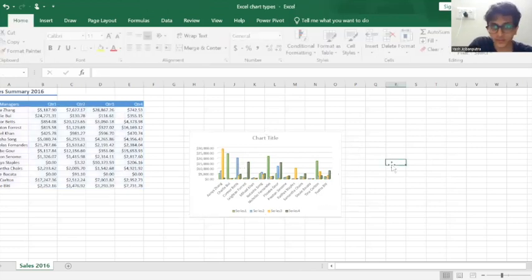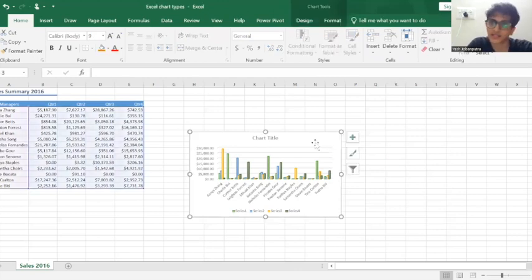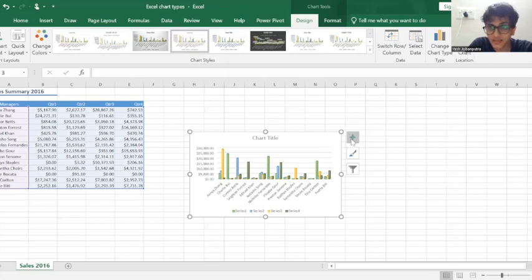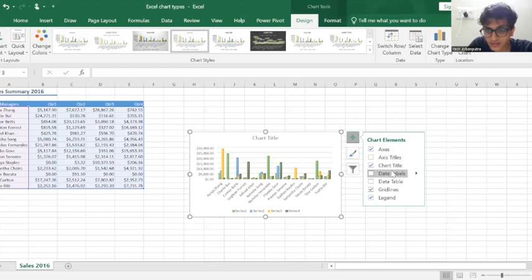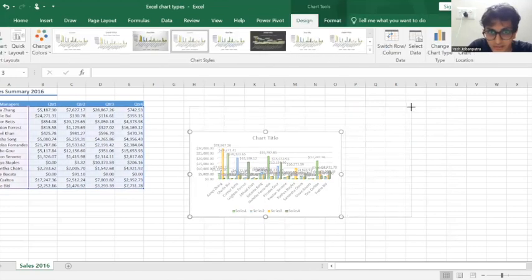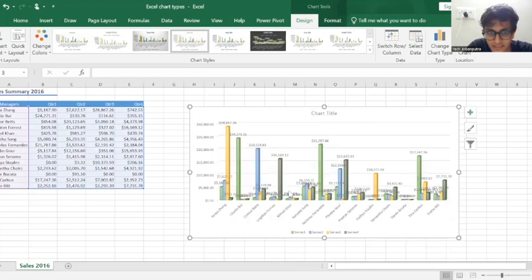Next thing we're going to learn is how to add data labels on the chart. So again, select the whole chart, click on it, and then you can see this plus sign over here. Click on that chart elements, and then over here you'll see a box saying data labels. Click on that, and okay, it got a bit messy, but here you can see all your data labels. Now expand the chart a bit so that it does not get all messy. Okay, although the data is quite low, so it did get a bit messy at the end.